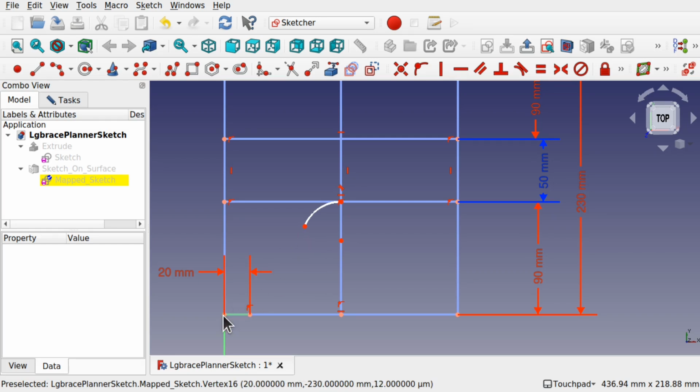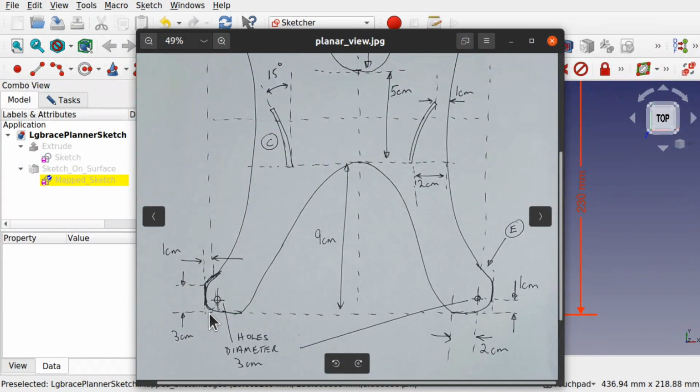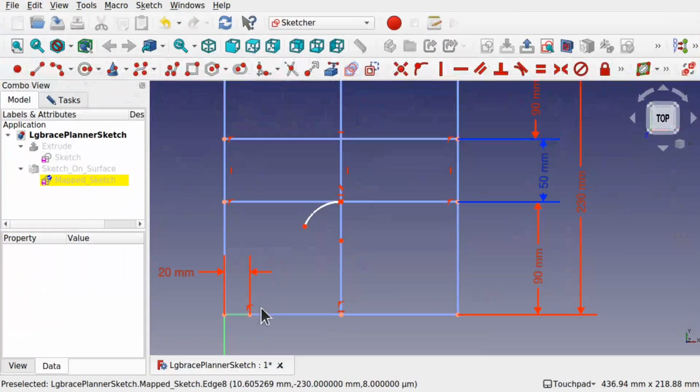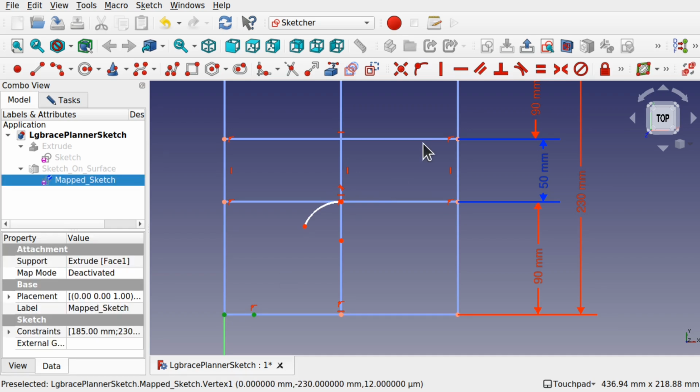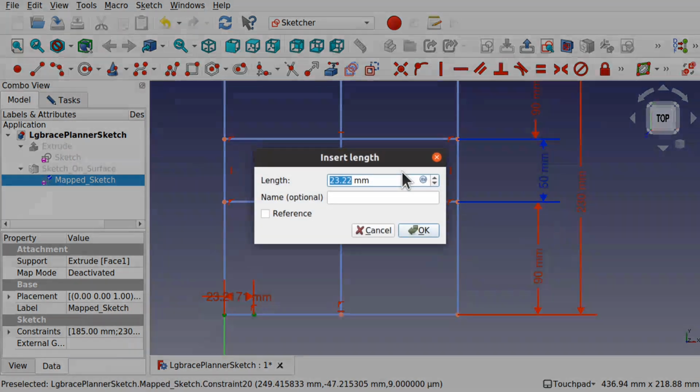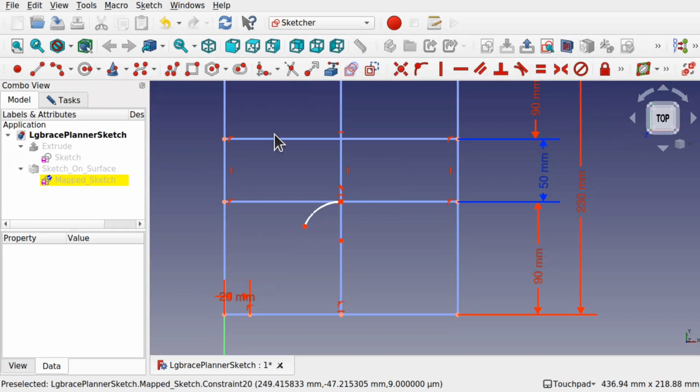So I'm not sure if this arc actually curves and touches this line, or if this line is necessary there. Let's have a look. Might not be a straight line, so this curvature comes around. So I'm going to curve around. So I'm going to get rid of that actually, and just put a point on there. That's 2 centimeters away. So this point and this point are 2 centimeters away. So 20 millimeters.